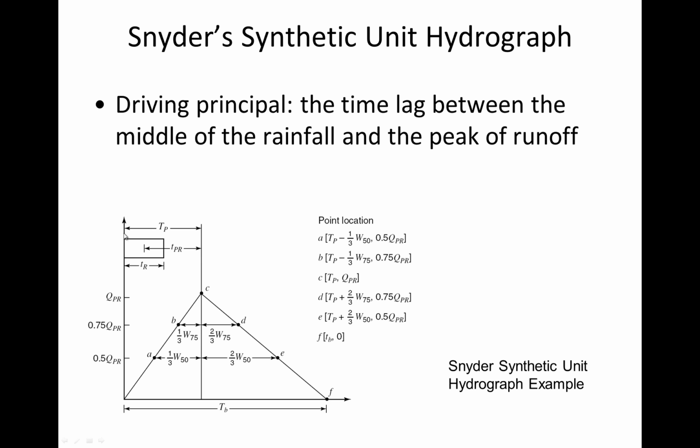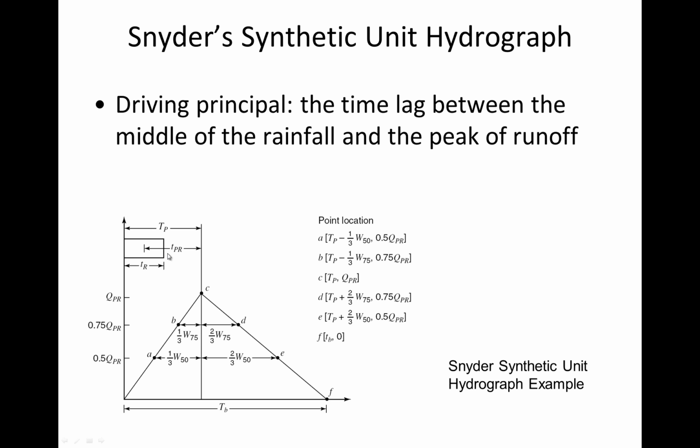So there are a couple of geometric parameters we're going to be taking a look at, and some of them have physical interpretations, others don't. The time to peak is from the beginning of the storm to when we see the highest amount of runoff at the outlet of interest. T sub PR, capital P, capital R, that's the time from halfway through the rainfall excess event until the time to peak. And so if the rainfall excess event was 1 hour long, and we calculate that the time to peak is 2 hours, then we'd say half an hour here, and then another hour from the end of the rainfall excess to the time to peak.